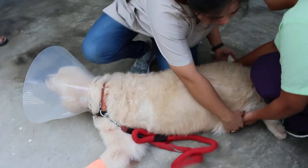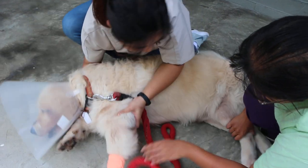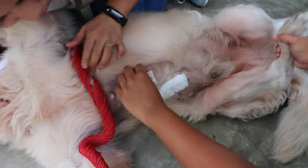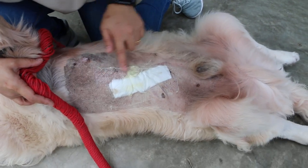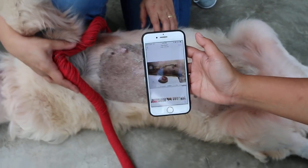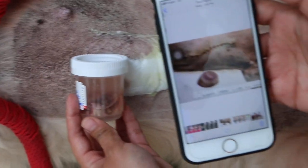We just saw the operation done for the lump. It's on the right-hand side. I think you showed the wrong side, but okay, the lump was removed. As you can see here, it's covered. Okay, where is the operation photo? Show the lump here. Yeah, the surgery was done. How many centimeters is that? Six centimeters.